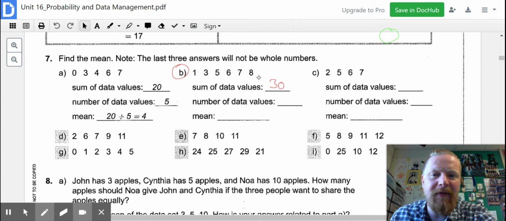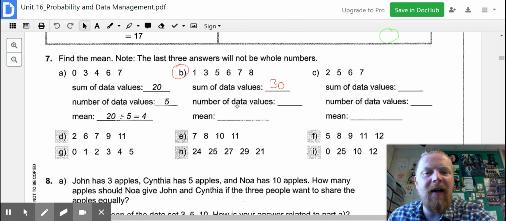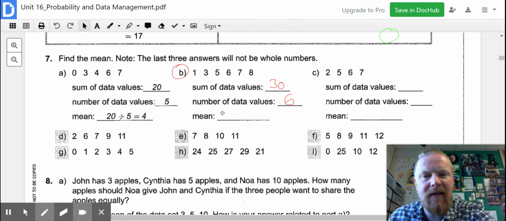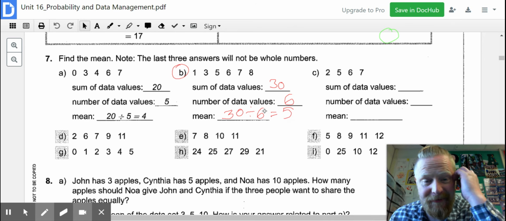So the sum of all of those digits is 30. Now the number of data values, it looks like there's 6 numbers in that set. So then the mean is going to be 30 divided by 6, which happens to equal a nice whole number, 5.